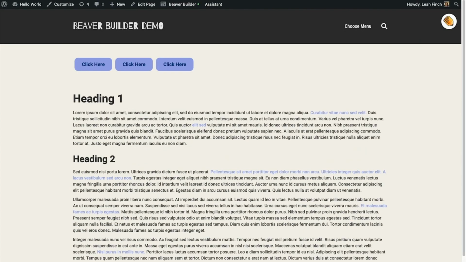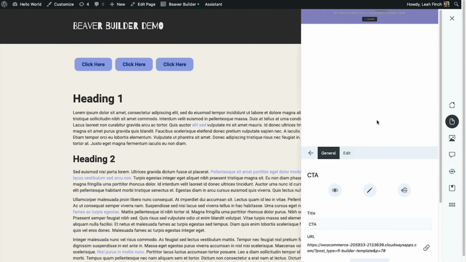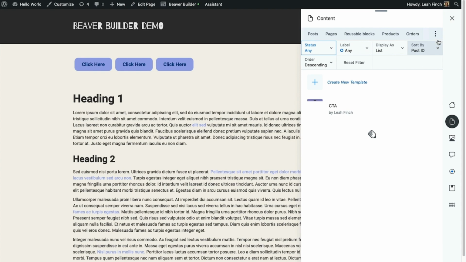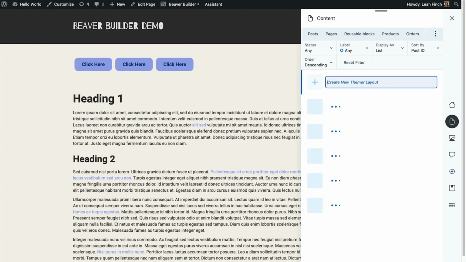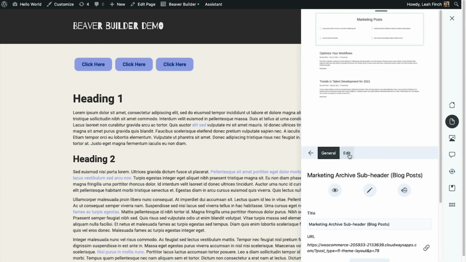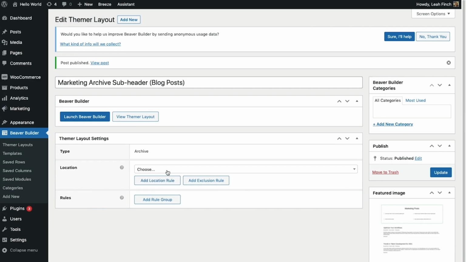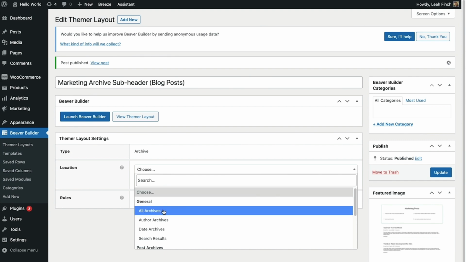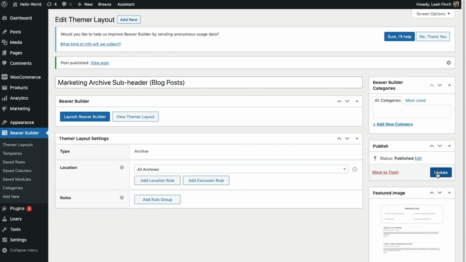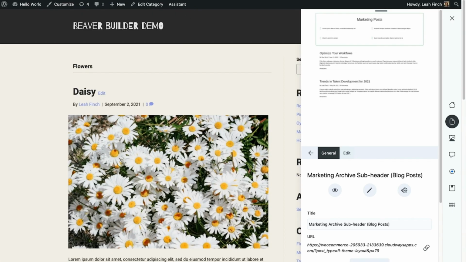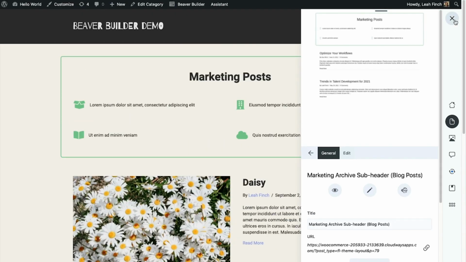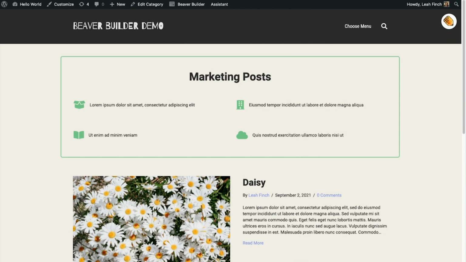Now let's add that Beaver Themer layout that we put onto Assistant Pro from our other site. And we're going to find that here filed under Themer Layouts. My categories are set up differently on this site, so it has wiped out my settings, but I'll just have it post to all archive pages. So after I hit refresh, there's my Themer layout here on my blog archive page.